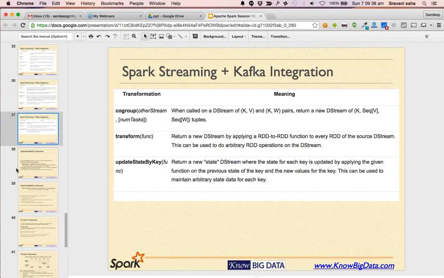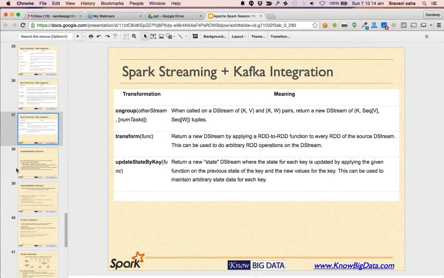What does it mean? First it will group all the values in the first stream by the key, then group all the values for the key in the second one, and then group all of them together. So cogroup is equivalent to joining after grouping. All right, we have already discussed this part.